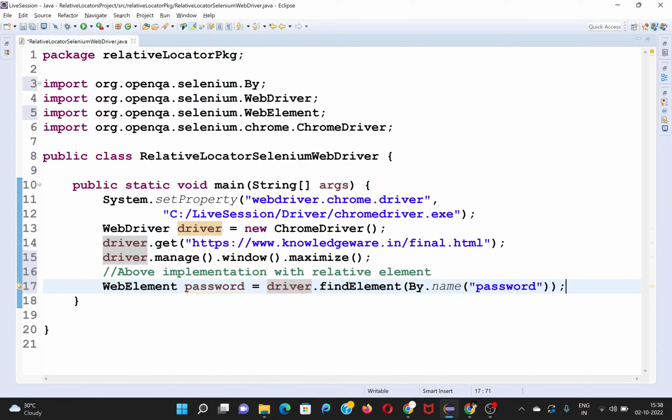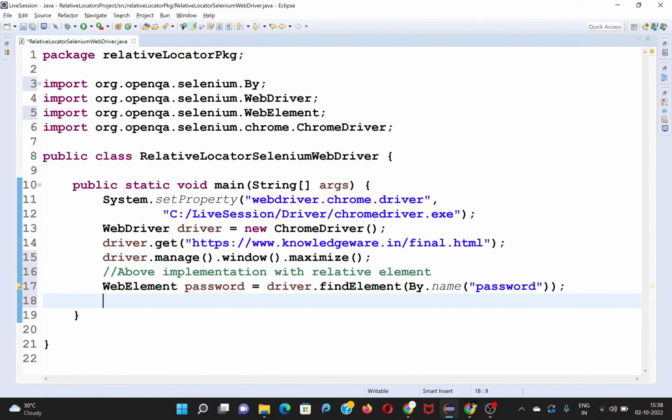So to do this, I wanted to use multiple things. So one thing is there is a with and there is a relative. There are two things, okay? The one is relative locator, which is a class available within Selenium WebDriver 4, okay?